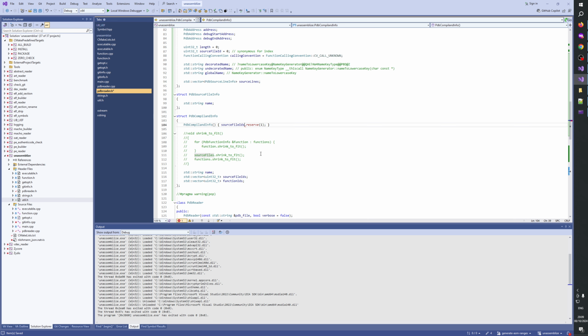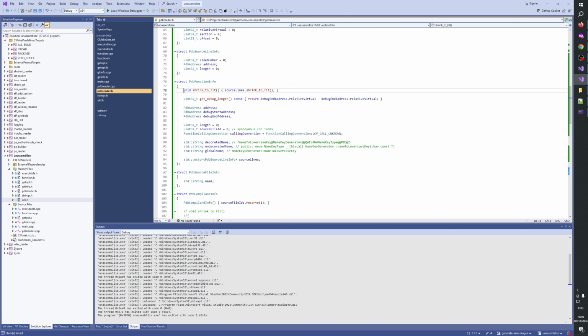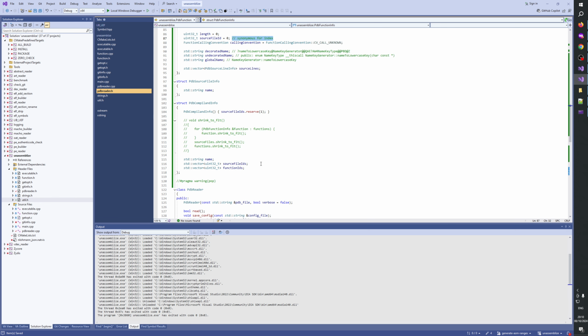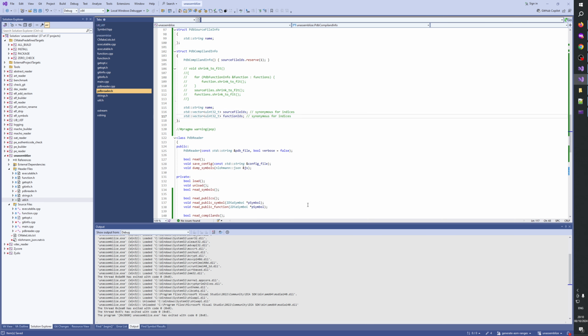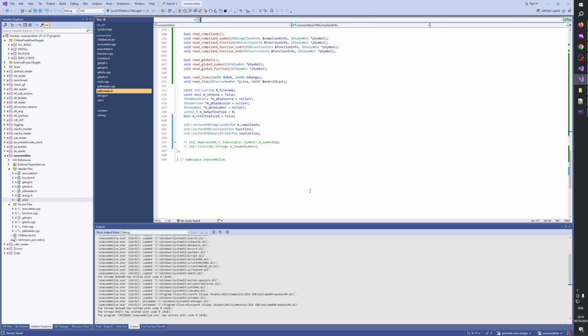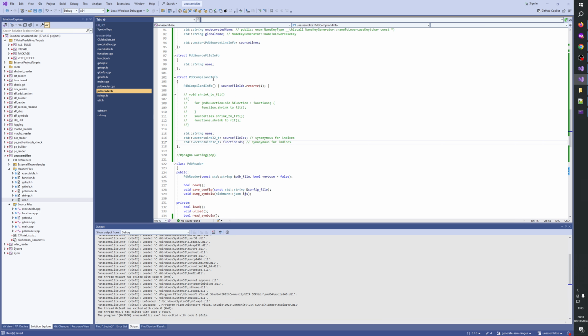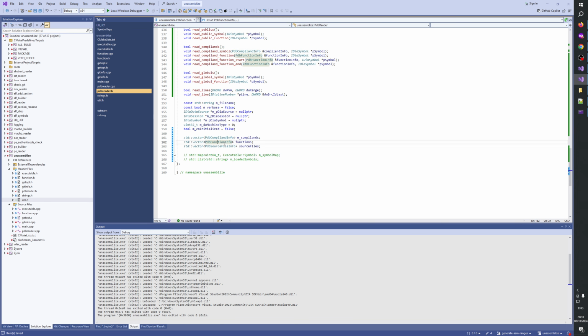Source file IDs. Let's comment this out as well. So this is synonymous for index, well, plural indices. Yeah, so basically the compilant info will refer to an index in here.